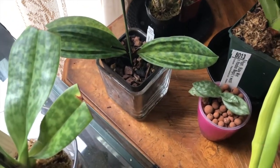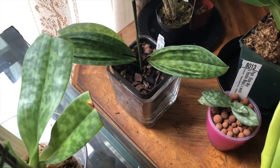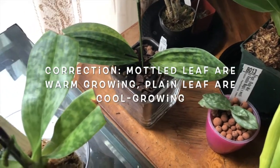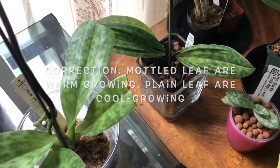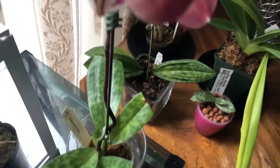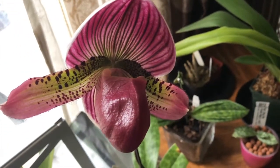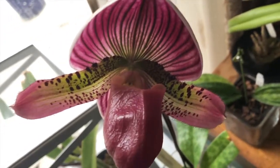There are also the plain leaf Paphiopedilums that are a little more tolerant to heat, and I think these are the cooler ones, or it could be the other way around, but I will correct myself on screen if that is incorrect. So again, here is a shot of the Paphiopedilum, and it is a little tilted, but she's done a lot better than she started out, and I'm very, very grateful for that.